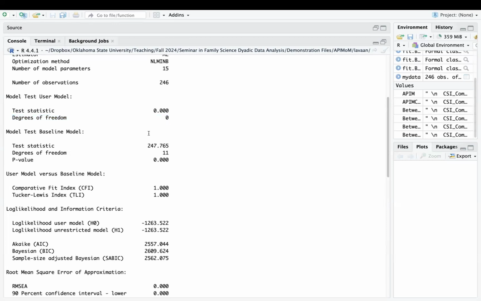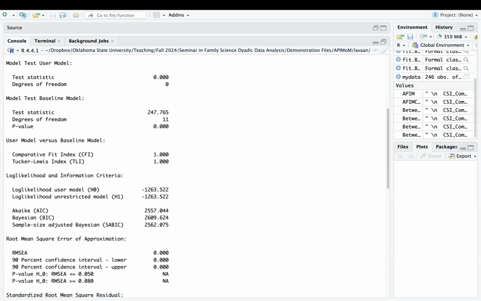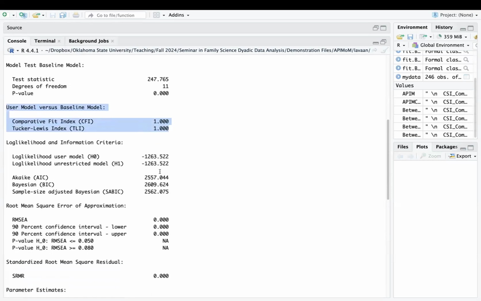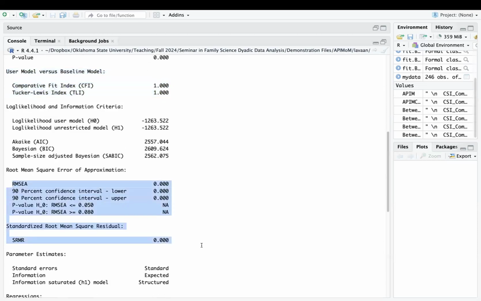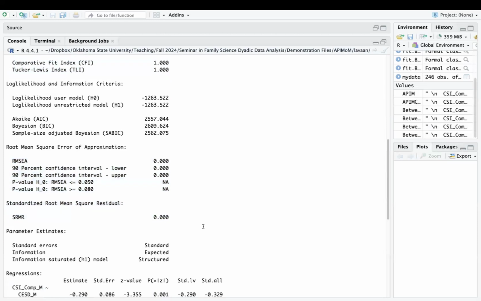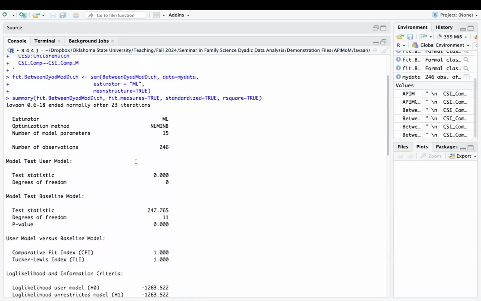And so you will not have, as a result, an ability to evaluate the extent to which your model fits your data. So your CFI and your TLI will always be 1. Your SRMR and your RMSEA will always be 0. So I really only use this output here to double check my syntax. So if I see a degree of freedom here when there really shouldn't be one, I know I've made a syntax error.